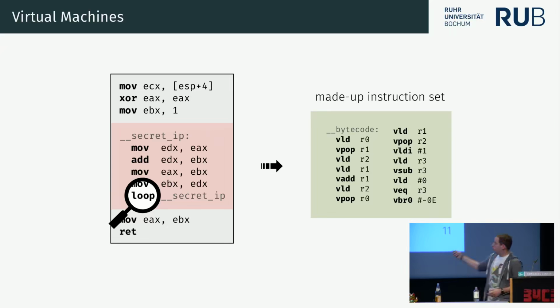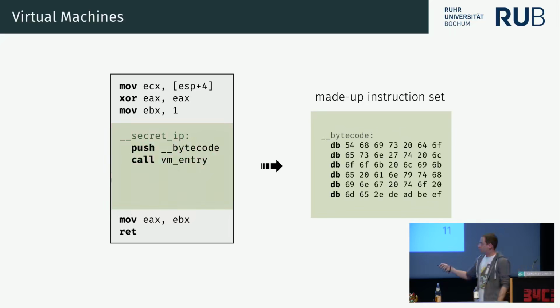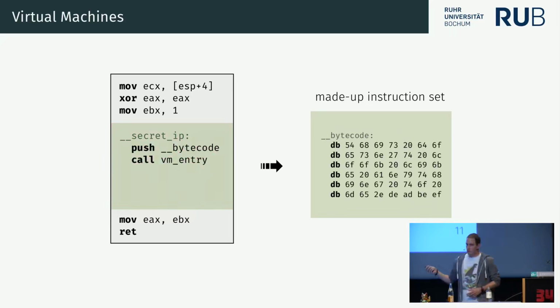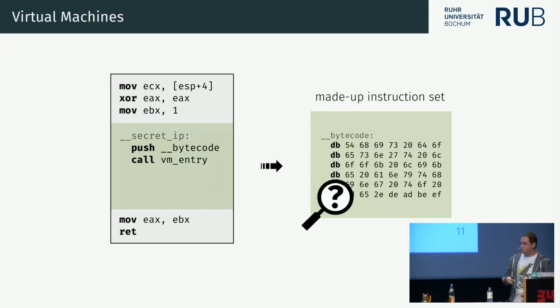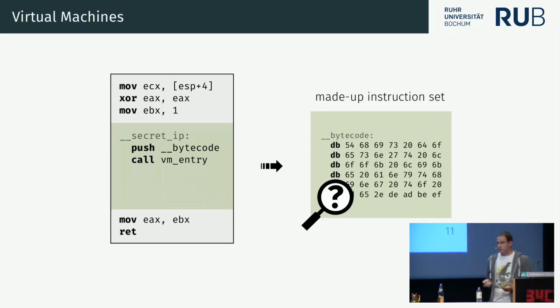And both the native code and the new instruction codes are semantically equivalent again. What you're now doing is just replacing the native code by a call to what you call a virtual machine, also known as an interpreter, which is basically a CPU in software, which just lets you run the imaginary architecture we've thought about. So if we now try to take our common tools like IDA or OllyDbg or some other tools to analyze this code, it's not really viable anymore because they don't know about our made-up architecture. But we still have to make sure that the transition from native code to our virtual instruction goes seamlessly.